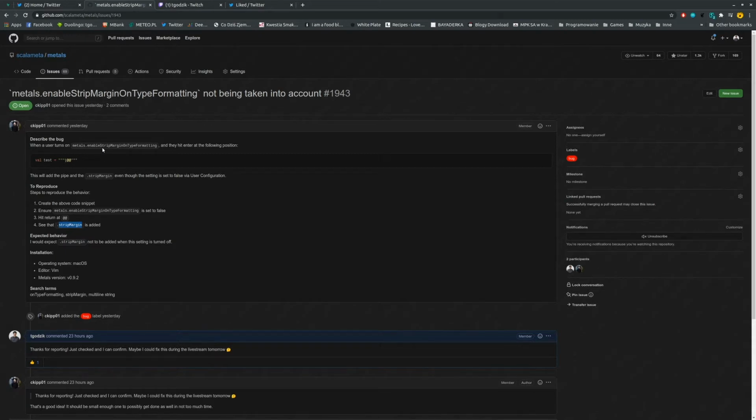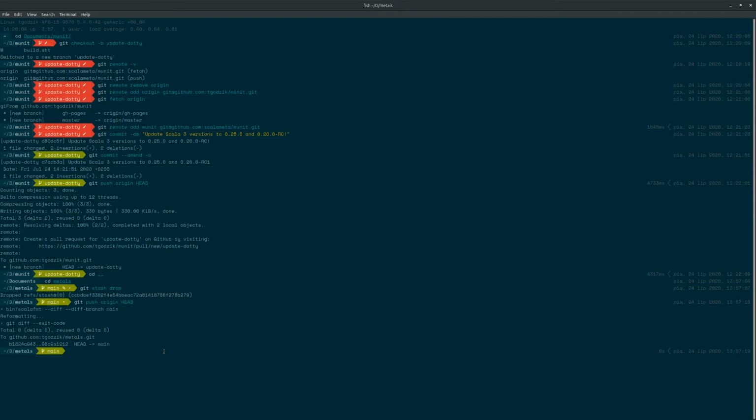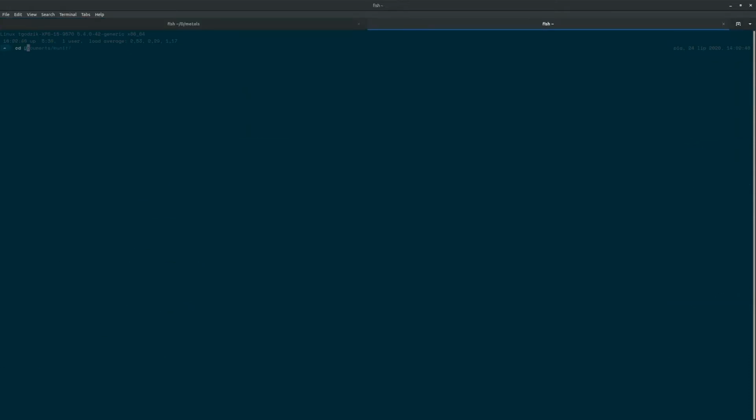So it's automatic, but there are some situations where people might not want that. Maybe they want to use some different method of strip margin. It's always possible that somebody might not want this behavior, and it might be invasive. So we created this additional setting so that people can turn this behavior on or off. The first thing we need to do is check it out, because I did try it and it wasn't working.